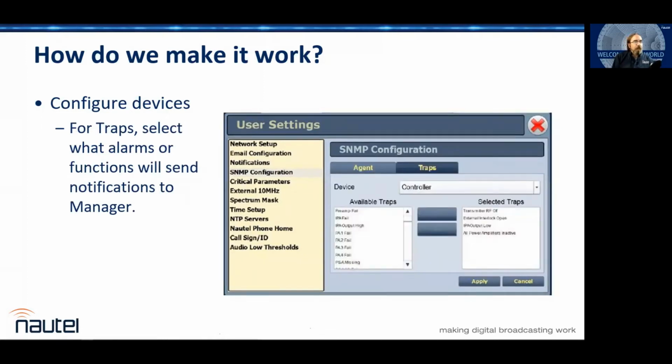So for us, if you do want to do traps and alarms, now there are on a VS300, which is what this screen is, and that's our smallest, simplest transmitter, something like 100 parameters that can send you an alarm.